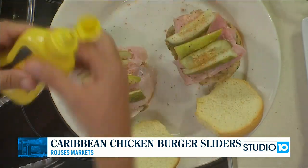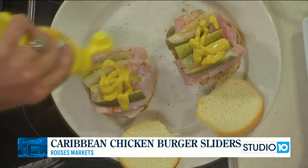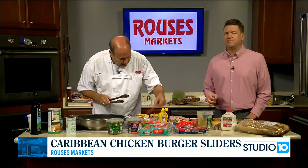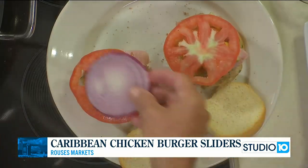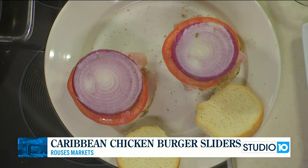Then we're going to put some mustard. We're making these Cuban style. These are magnificent — I love this flavor, Chef Nino. I don't know if I've had this exact recipe or something like this before. So good, y'all. You've got to make this for yourself. It's something different. No more boring burgers.